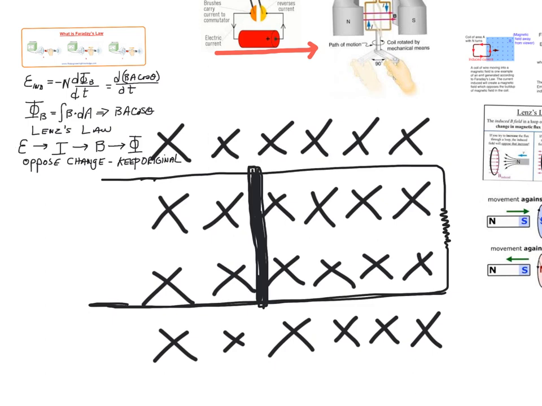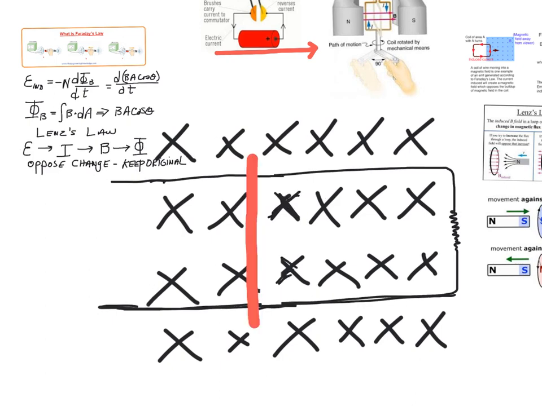Okay, one final situation. These black lines are conductors. We'll say that they're rails, and they're lying on a horizontal surface. And they're connected with a resistor here. And then there's this bar that can slide, this black bar can slide back and forth across the rails. Let me see if I can fix that. Okay, I got it working.